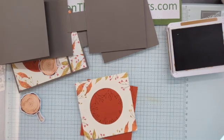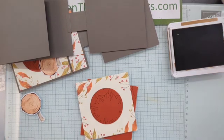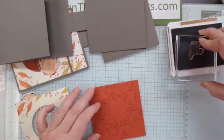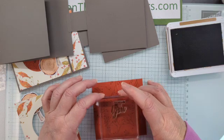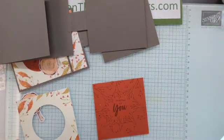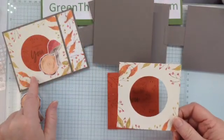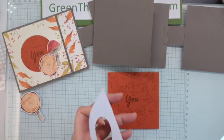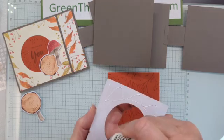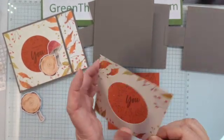I needed to bring my cleaner and I didn't. I'm going to take my words again, the thinking of you, and I'm going to put them in the pecan pie, and I'm just going to stick it right in the middle. Then I'm going to glue this piece here over the top. So I'm just going to put a little glue down. Make sure you get close enough to the hole that it's going to glue down.